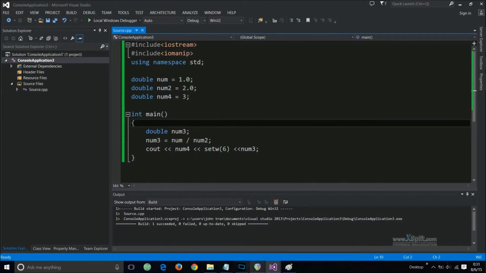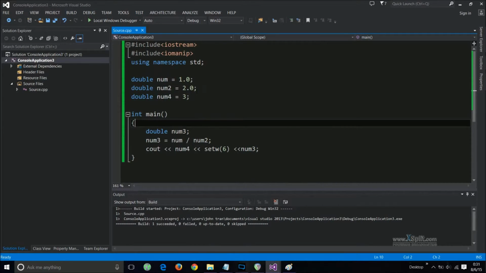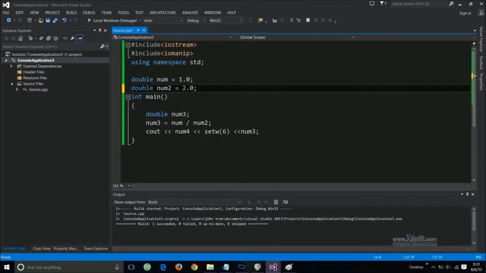Now on to setprecision. What setprecision does is it enables you to manipulate the number of decimal places a number has at the end. To show you, I'm going to change this back into num3 as 1 divided by 3.